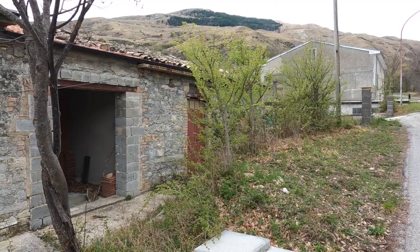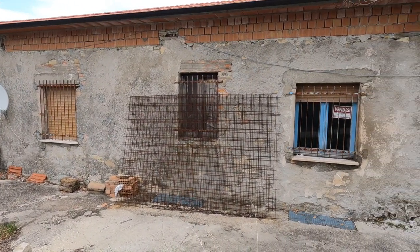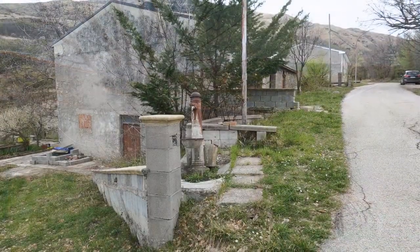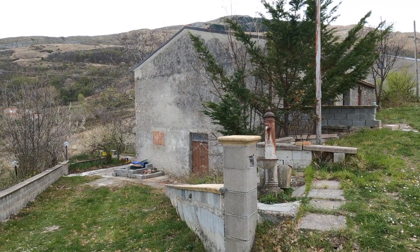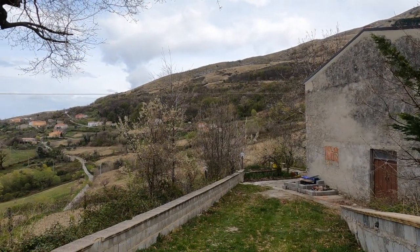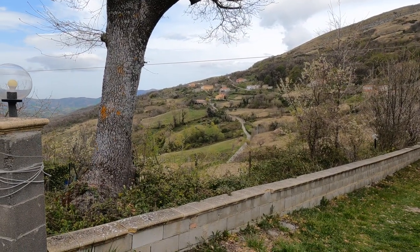If you fancy a project, this is certainly for sale. Vendici. Single story. Great views behind. Got your own water pump. Just about see that. Actually, it's not single story when you come around the side. It's double story. Got power. You see them cables? I don't know whether you pick them up on the camera. Great views to the side and the rear. Yeah. Nice find. Fancy a project?